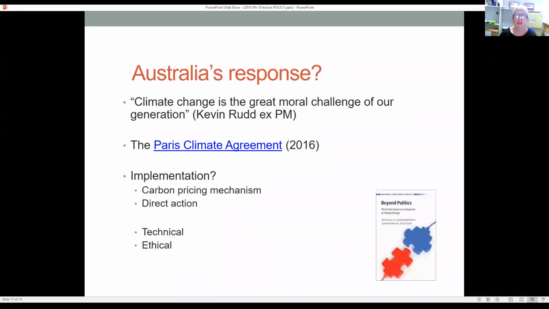So what has Australia's response been? I can say that there has been a problem. We have signed the Paris Agreement, so we have been provided with a direction, or we have chosen to take a direction. But there are some problems, you know, how do we implement this and what do we need to do? What are the technical issues, meaning, you know, how do we reduce carbon emissions? What's the best way? There is a lot of political argy-bargy about this, and there have been some grand statements, but not a lot of action.